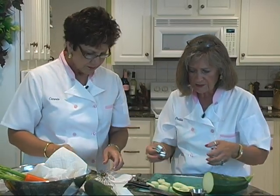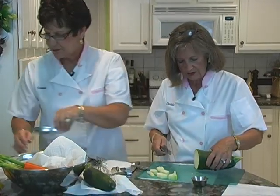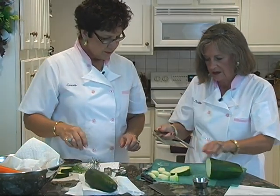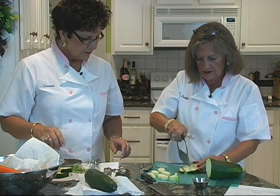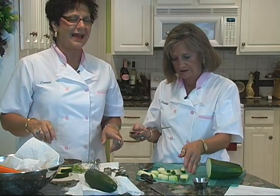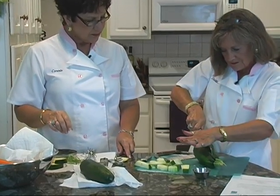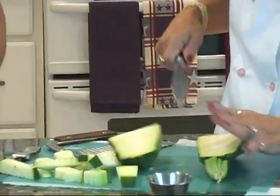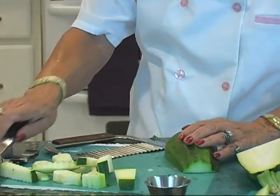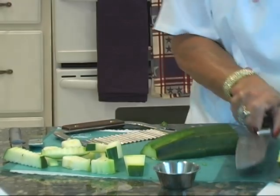Okay, now let me demonstrate one more way of cutting this. We can put that over there somewhere. That's going to give it a different cut. And this is called? I don't know. Actually, I think it's called a French fry cutter. And then you can also cut it lengthwise. Let me cut that end off of there. Actually, I think that needs to be a little bit shorter because you're going to want to dip this, and you're not going to want a whole lot of it.